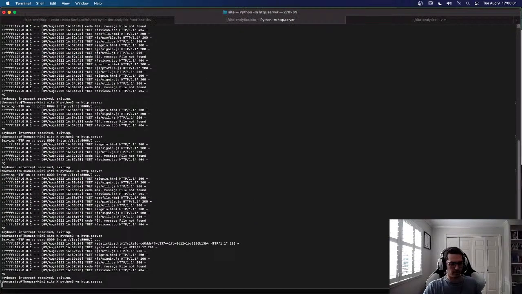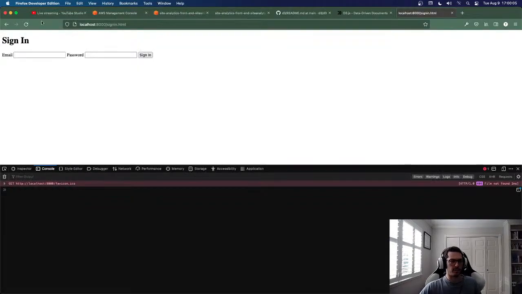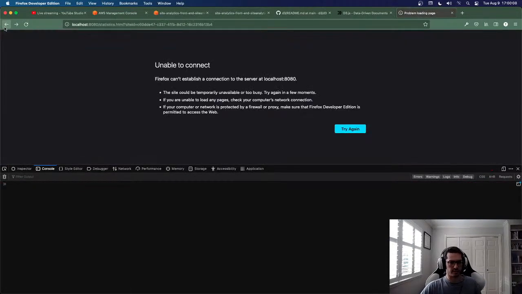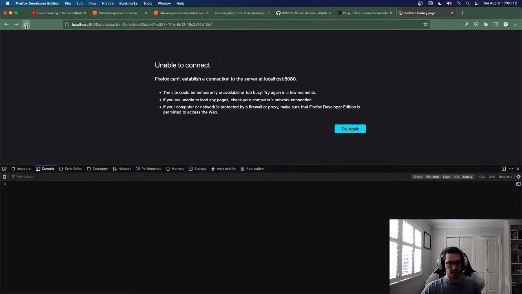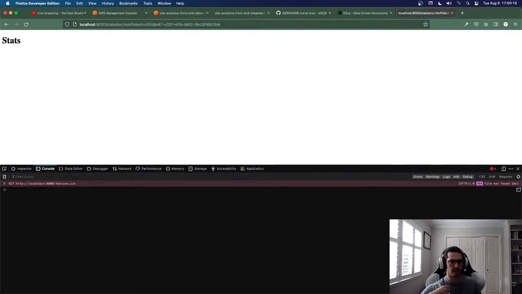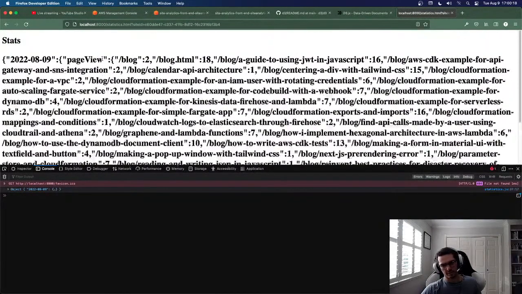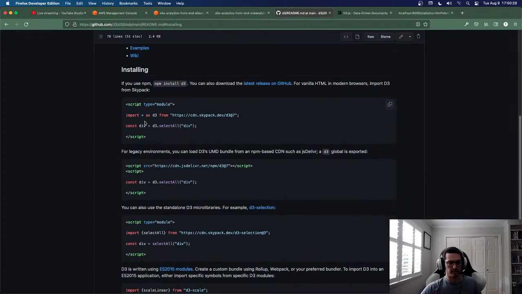Aha, I can. That's good to know. That'll probably speed it up. Now let's try to go to statistics. Still no? Is it because it's 8080? There we go. Okay, so now I'm getting the data. I just have to hard code a JWT. Okay, now let's start working on this.